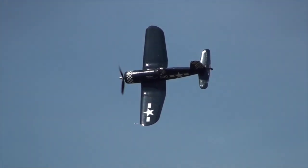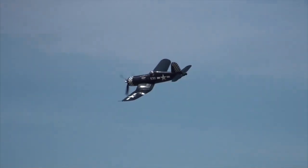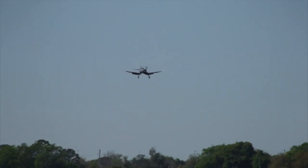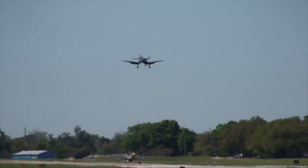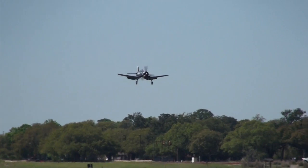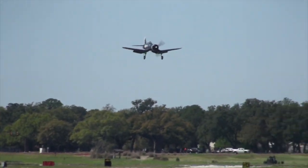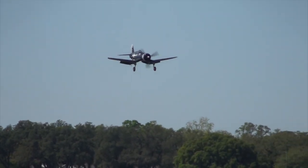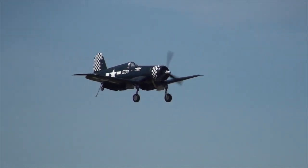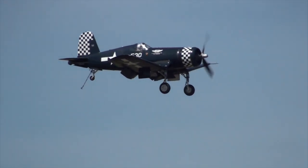They salvage these airplanes, save them from the scrap heap, from being cut up in little pieces and used as scrap. Back in 2001, this particular Corsair got to go for a ride itself. They folded the wings on the aircraft, put it in the back end of a C-5, and took it for a ride. They transported it up to Alaska for an air show. Here it comes through with what's called a down and dirty pass: flaps down, gear down, dragging the airplane right down the air show center line.